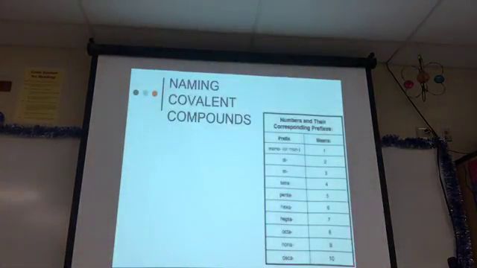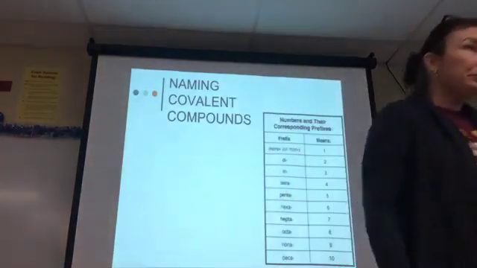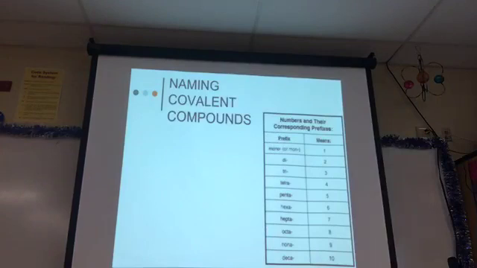Now, I'm going to show you these two videos maybe a little bit later or tomorrow, depending on our time. But naming covalent compounds. These are your type 3 compounds. They're called molecular compounds. And when you name them, you have to use prefixes. Now, these are on the back of your periodic table in the lower right-hand corner. There's a little box of prefixes that says, do not use these with metals. You see that? You never use prefixes when you're naming something with a metal in it. Only your two nonmetals. Okay?